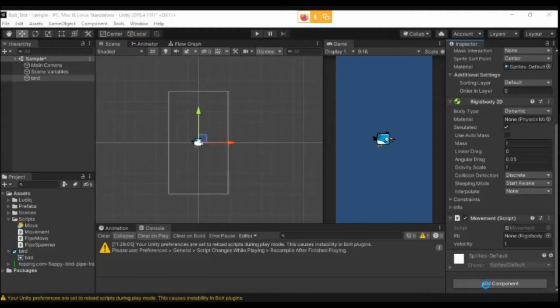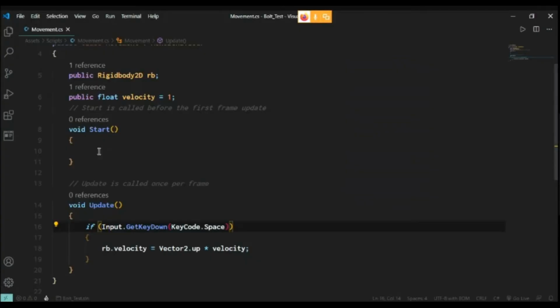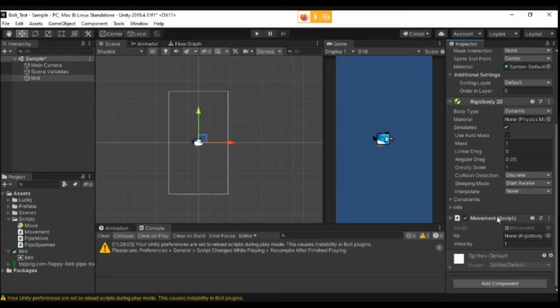For example, see, movement is attached to this game object board. Now, if I use a script, there's a line called rigidbody equals GetComponent of that class. What does GetComponent do? It searches in this list of components and finds the component that you gave it, Rigidbody2D, and gives it to RB without you having to drag and drop into this field. But right now it is too confusing, so I will just drag and drop into this field.